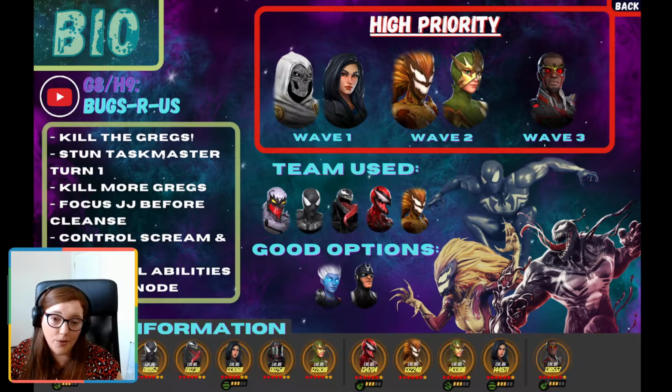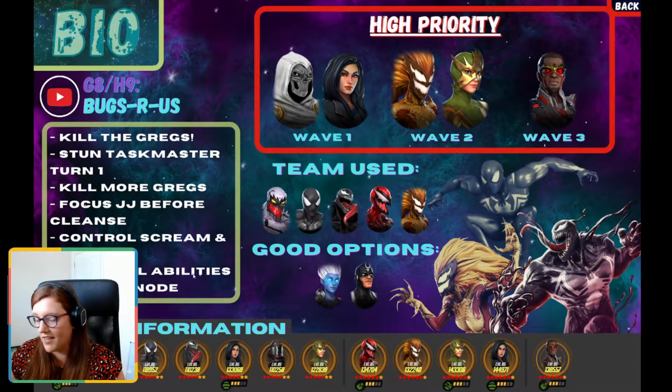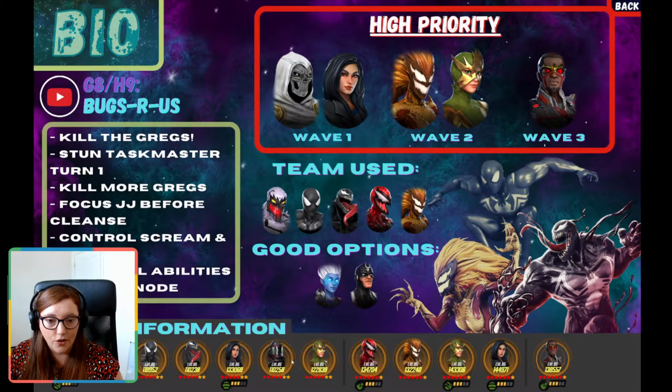What we try to do is maximize all types of learners and visuals. So for those of you looking at a quick glance, you've got your high priority. The idea for this node is to stun Taskmaster, kill as many Gregs as possible for turn meter, and then get rid of Jessica Jones and the rest. Obviously the team used were symbiotes, but there are other good options like Black Bolt, potentially even Fire Lavelle if you have her leveled up, and then it tells you what to do, and you've got the wave information at the bottom.